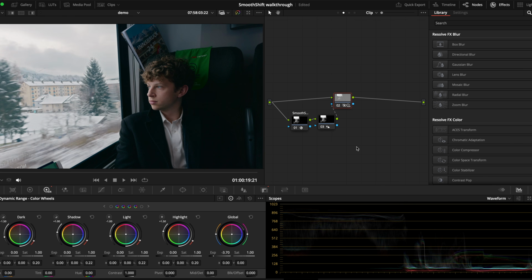And if I just toggle this on and off to compare where we started, that looks really, really good. Now, of course, this trick isn't going to suddenly create image data where there wasn't any. But what it will do is give you a doubly smooth way of revealing the data that was already there, but was otherwise very difficult to make use of without also messing with the balance of the rest of your image. And for that reason, I really love this trick, and I think it's a super helpful one to have up your sleeve for shot-to-shot grading.